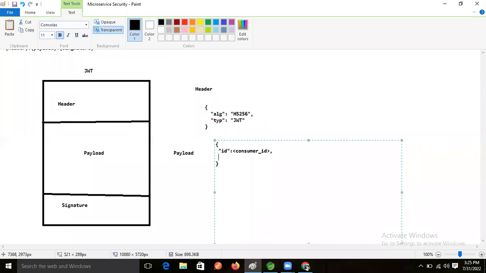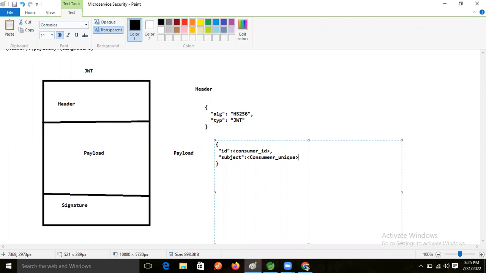Another one is what? Subject. Inside that subject, something related to consumer information only, right? Consumer unique something will be there.